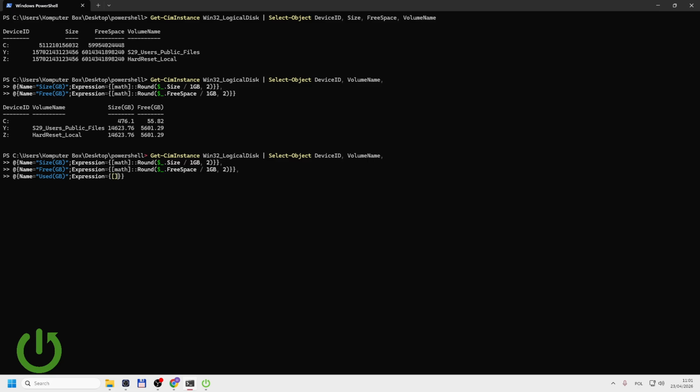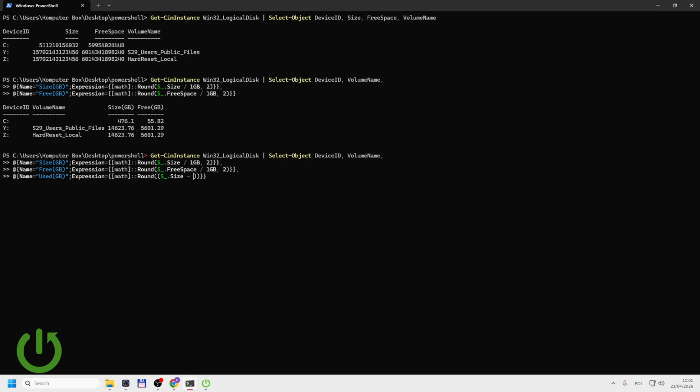Again, we will round it, so we will do this math. Now we have to do round, and now we have to open the parentheses, and inside of it we have to do something like this. We have to open it again, because here we have to subtract, so we will have to pass the current object of size.